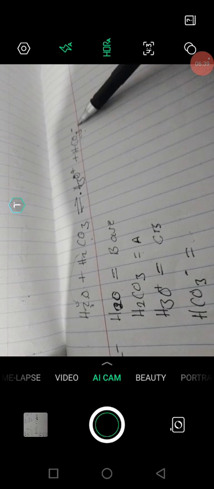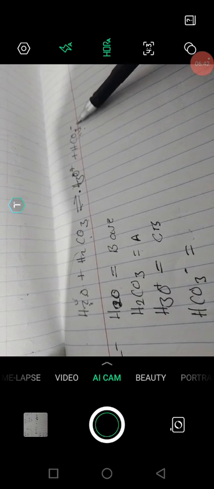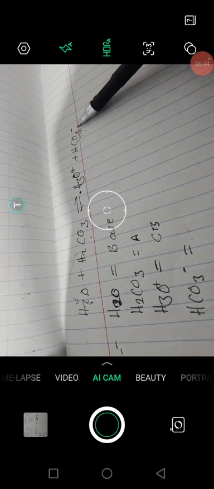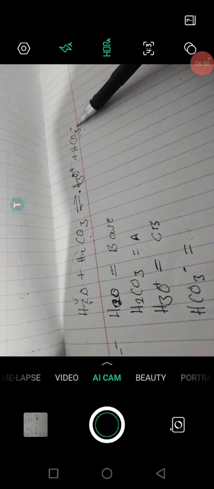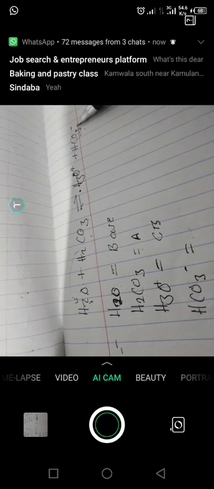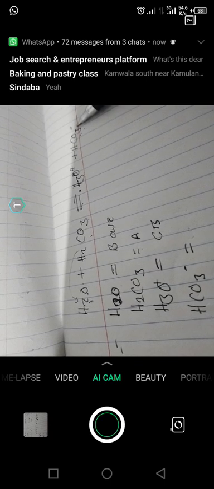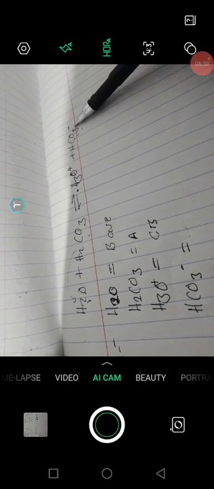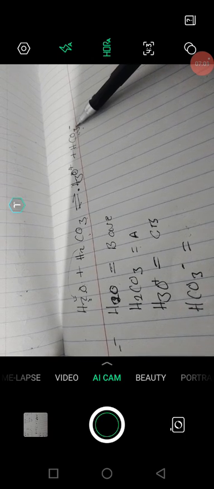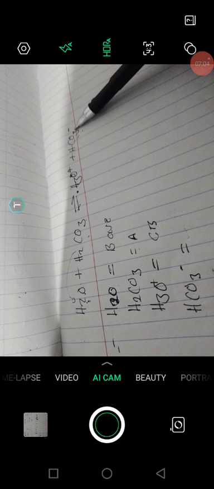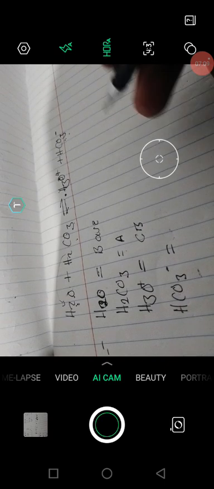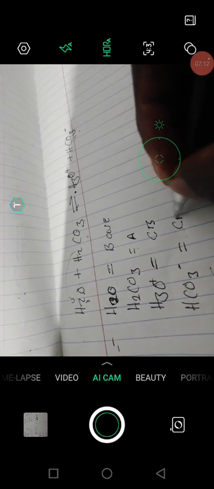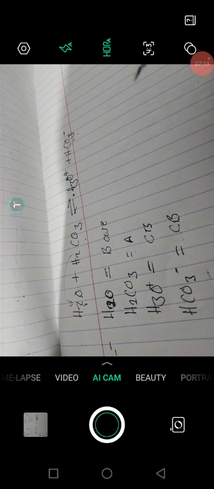So a conjugate base, it is a base or it is a substance that formed after giving out an electron or a hydrogen, or it is any substance that's formed after an acid gives out an electron to a base and occupy a negative charge. That's a conjugate what? A conjugate base. So HCO3 negative, it's a conjugate base. Okay. We go to the next question.